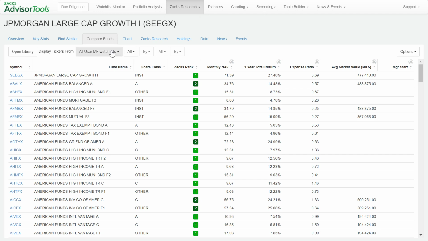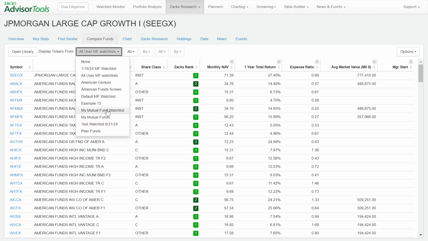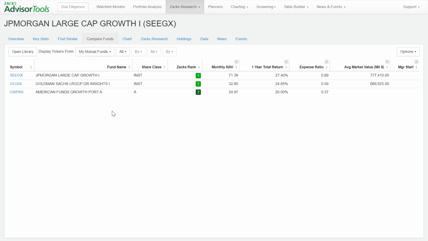It's quite a large list, but I can select any of the mutual fund watch lists I've gone in and created to constrain my search results. So if we go with any of these, my mutual funds, you'll see that it is constrained to that mutual fund watch list that I've already gone in and created. So it won't take from that entire universe of covered funds. This will allow you to just compare based on an existing list that you've already created.